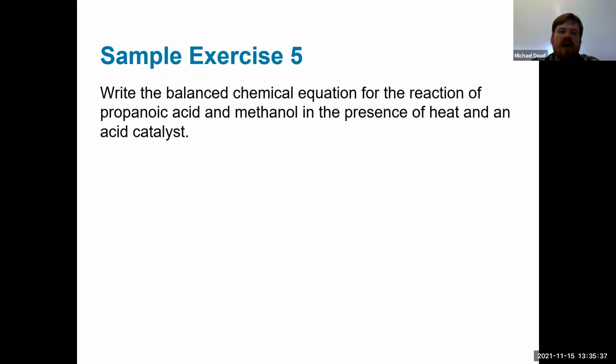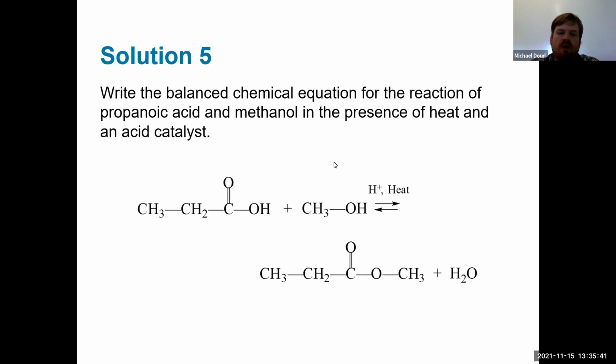So first up for the reactants, we have propanoic acid and methanol. Well, let's go ahead and take a look at what those look like. Propanoic acid is a 3-carbon carboxylic acid, looks just like this. Methanol, right here, CH3OH, that's our alcohol. When they come together, they're going to produce water. And on this single bond oxygen side, we have the methyl group. And over here, we have 1, 2, 3 carbons from the propanoic acid. To name it, we would call it methyl propanoate.